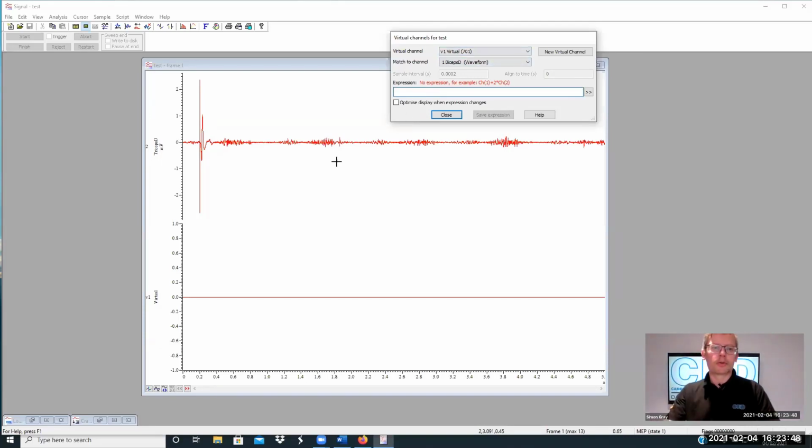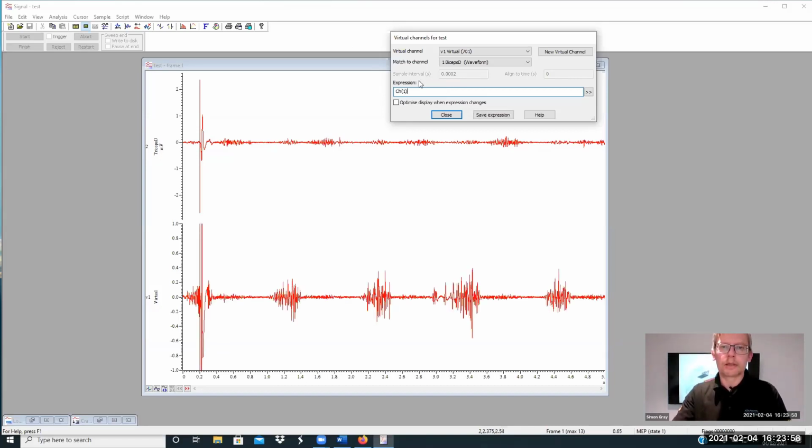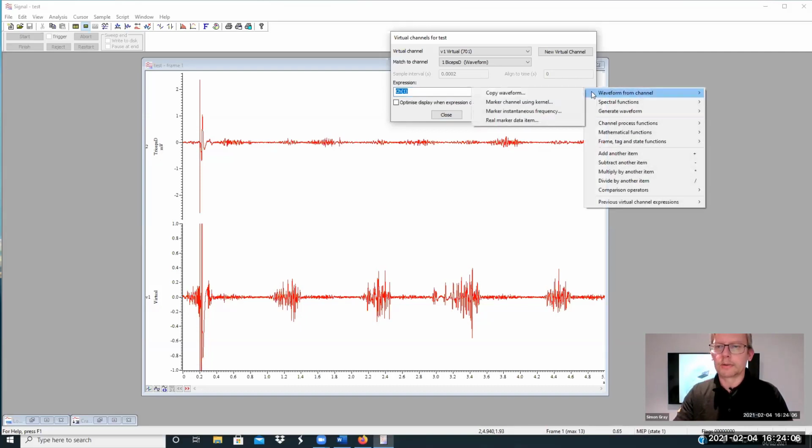So here, creating a new channel, as you can see it at the bottom, it's V1, and I'm going to simply do a CH1 there in the expression field, and I've got a direct copy of that data. Now, if we go to the right here, we might look at, say, spectral functions.